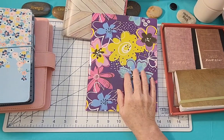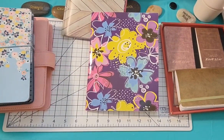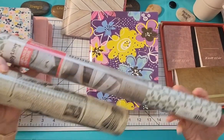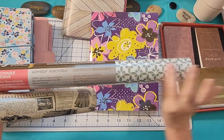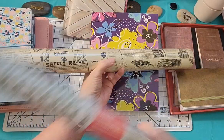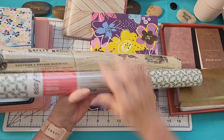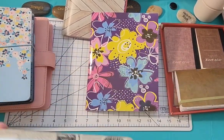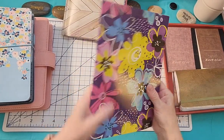Now, I don't like this cover, so let me show you what I got. I have two different things — you can use any kind of scrapbook paper under the sun. I also picked up this — isn't that pretty? I think this was Walmart. Wouldn't that make a nice pretty cover? It kind of fits it, but even more so, look what I found — I love this. It's vintage. These are both contact paper. I absolutely love these and I cannot wait to play with them, because I will cover this before I go.